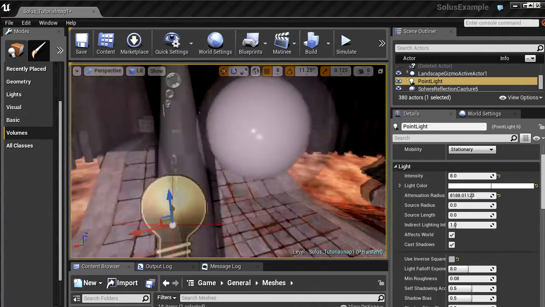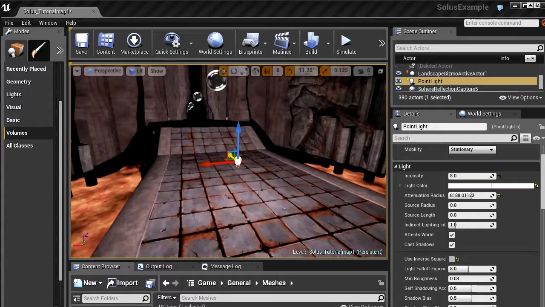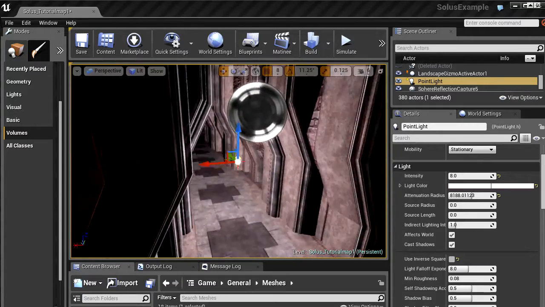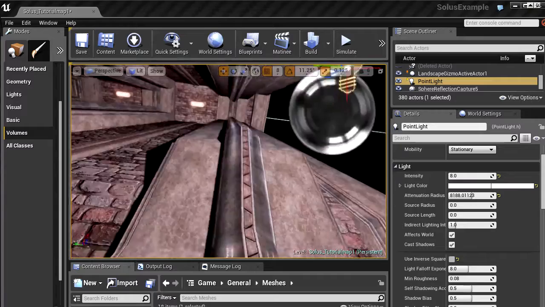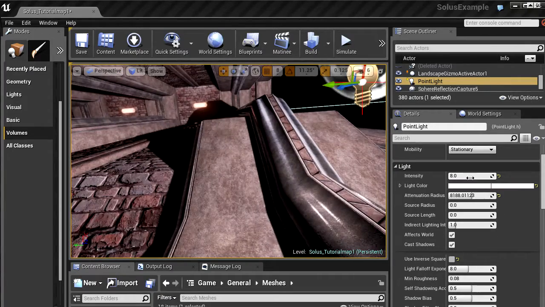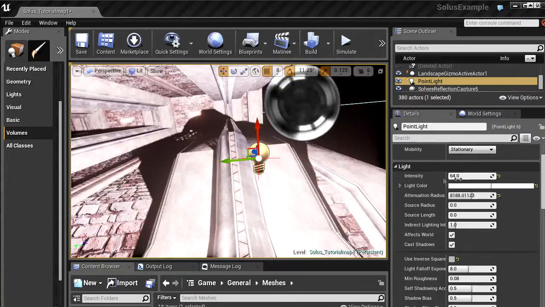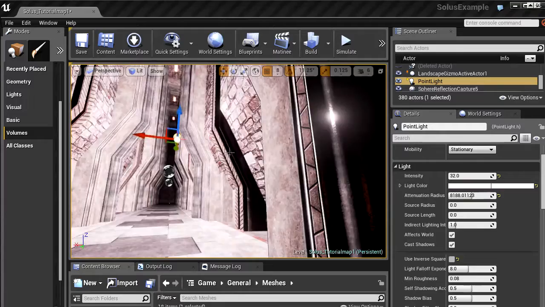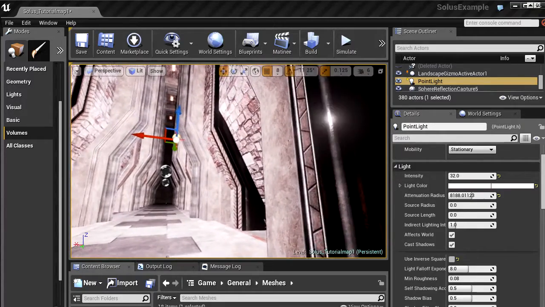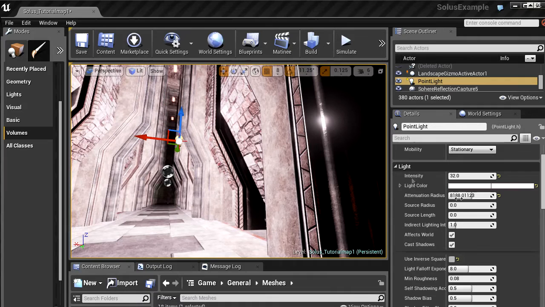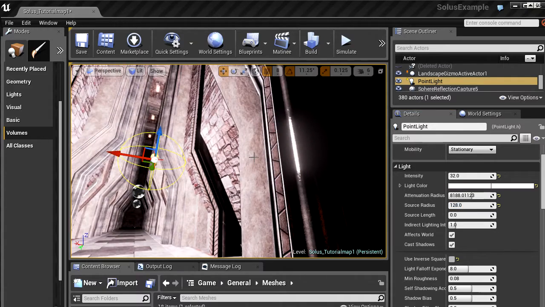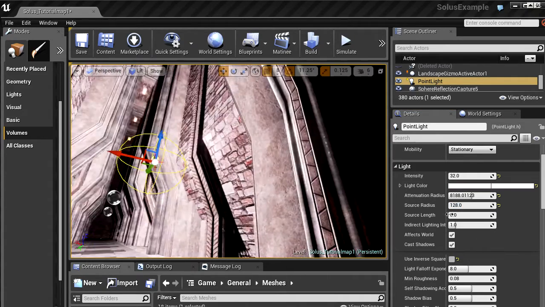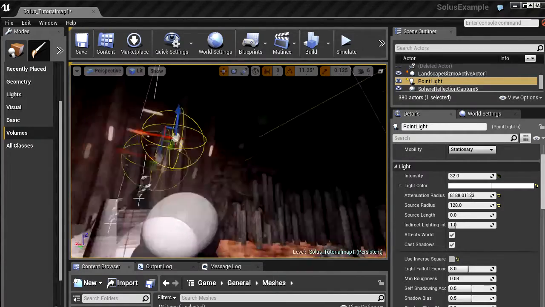And if you leave it at 0, you might get very strong and very harsh reflections. I can try moving it here, I'm not sure if it's going to show up, but let me try the metal I've made here. It might need more contrast or more brightness, let's see what we can get going. But metal here is obviously a bit reflective. At some point you might get very harsh, it's hard to see here, this is not the ideal example, but you might get very harsh reflections. And then increasing the source radius could soften them out a bit. You can see now it becomes wider but less powerful. So you probably want to set this on a per light basis.